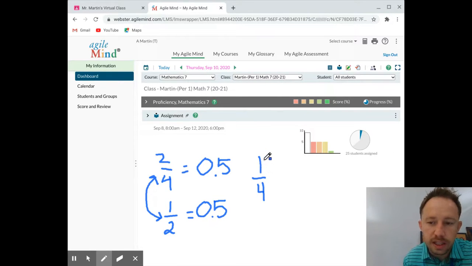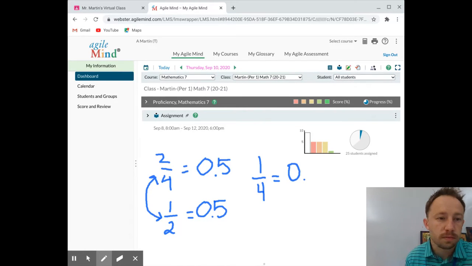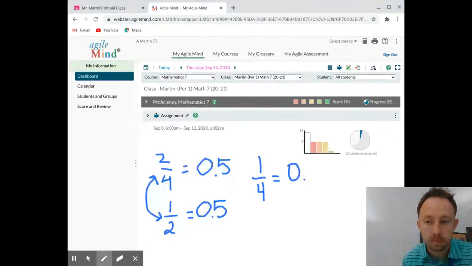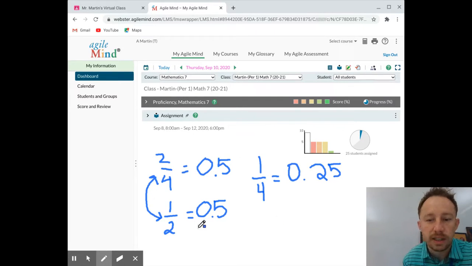Yeah. So if we take a calculator and we did 1 divided by 4, what would we get? Everybody try that in your calculator real quick and see what you get. Anybody got it? If 4 quarters makes $1 and you have 1/4, what would it be? 0.25. Good job, Isamian. All right, so these are 3 examples of a fraction or a decimal that is less than 1.